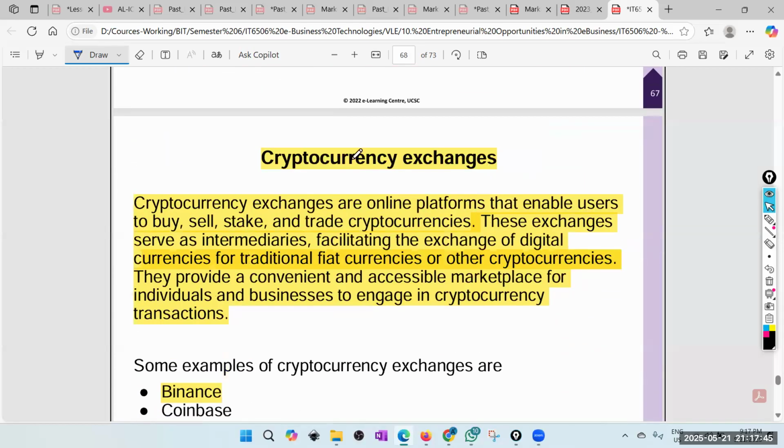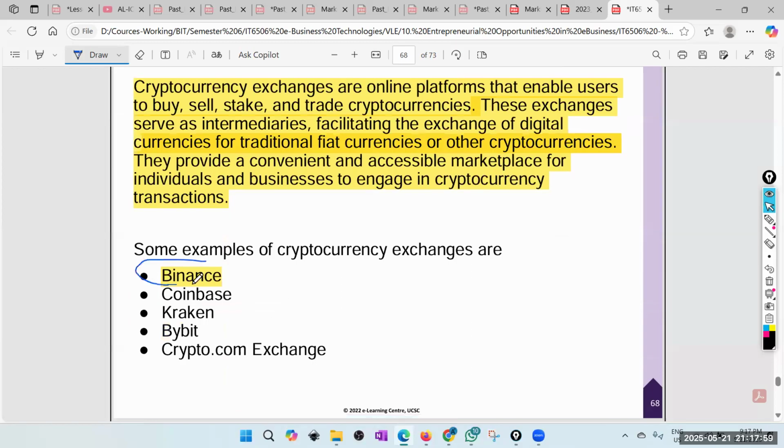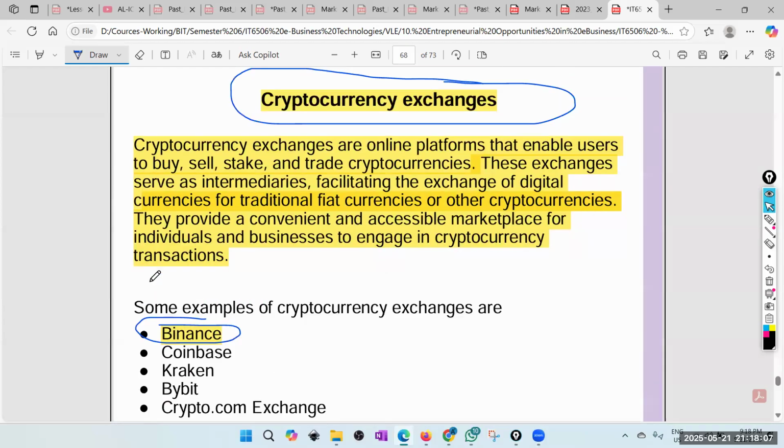Right. So then cryptocurrency exchanges, it's a big investment. So only the big players do this, it's something like a bank actually. It's huge investors only who do this. The most popular cryptocurrency exchange right now is Binance. So they basically help people to do their cryptocurrency transactions as a third party platform, and they get a small commission, right?